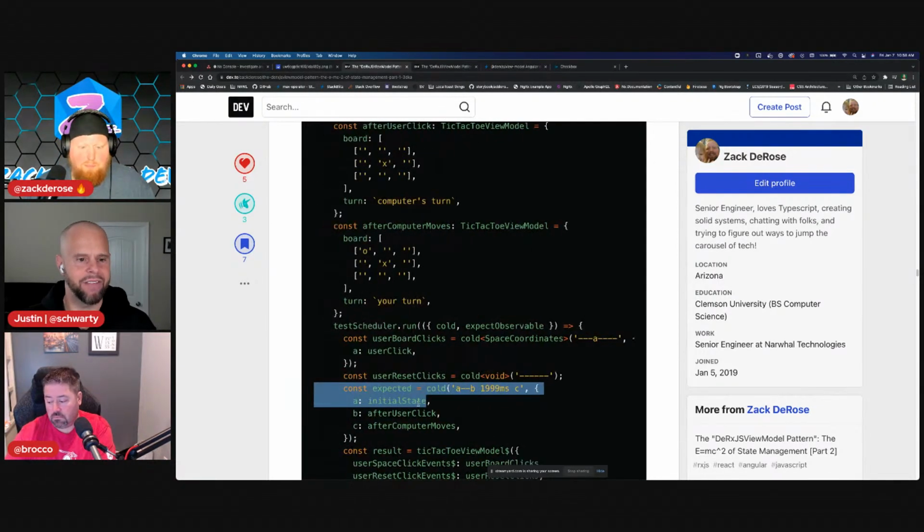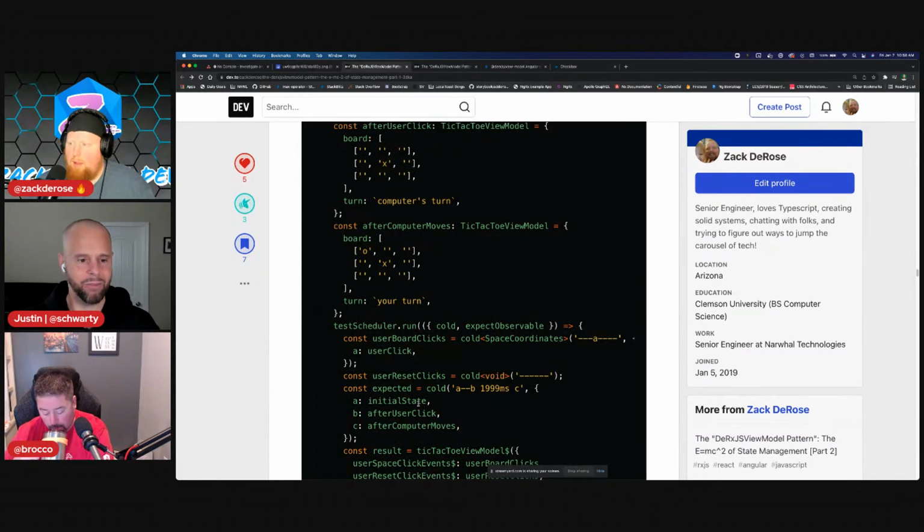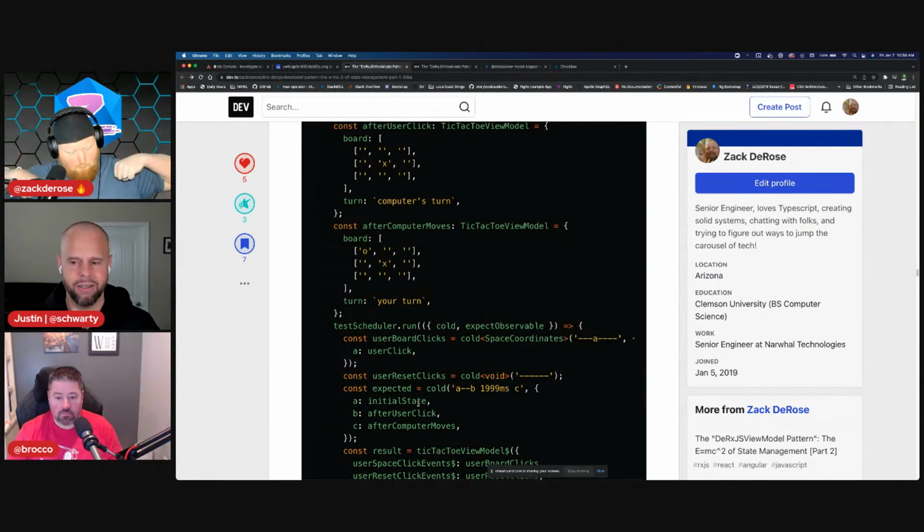I think that's the challenge: the ergonomics of writing the marble test get challenging. If we could solve that and make it simpler, I think the value there raises the bar. We use marble diagrams to help describe what's happening in a stream, what's happening with operators, and I think it does an excellent job of visualizing that concept and driving it home for a lot of people.